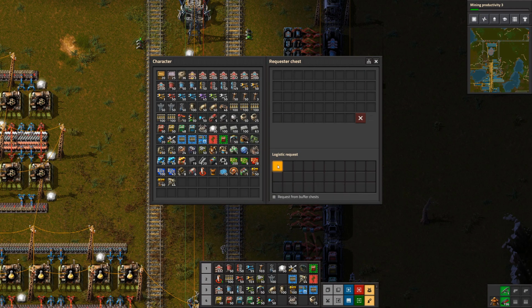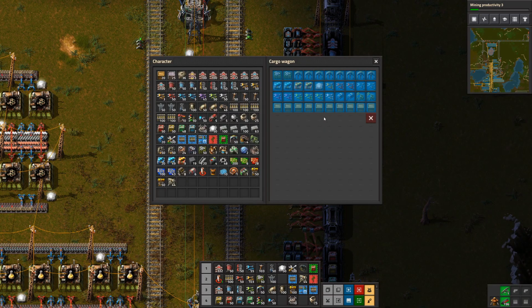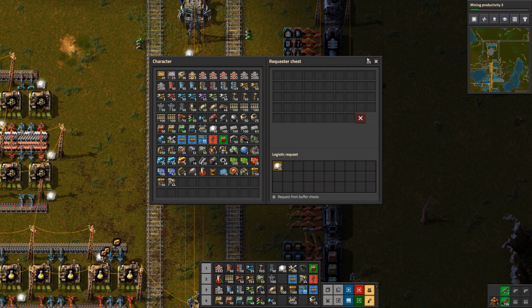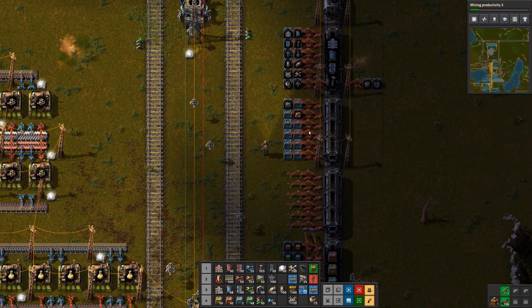So miners, 2 of the blues, 2 of the productivity. There we go. And then we do 1 lamp, or 1 stack of lamps. Okay. And then what else? Inserters. Many inserters, many different ones.